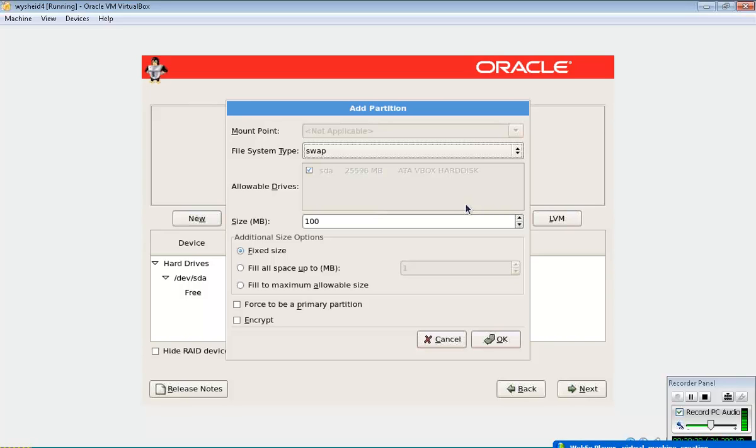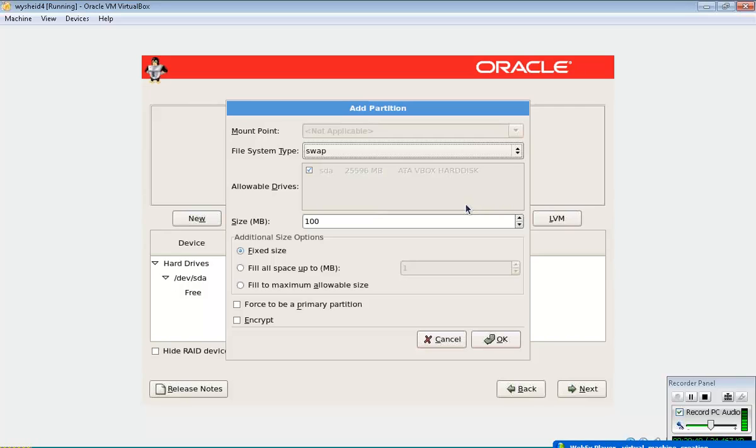So for the swap, there is a thumb rule for calculating it. The thumb rule is that up to 2 GB of physical memory, give double the physical memory for swap.